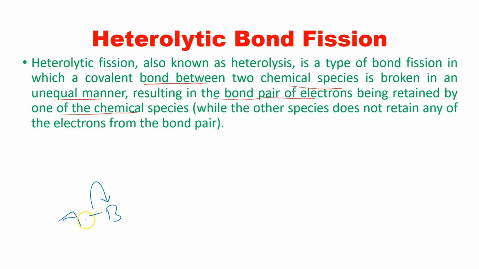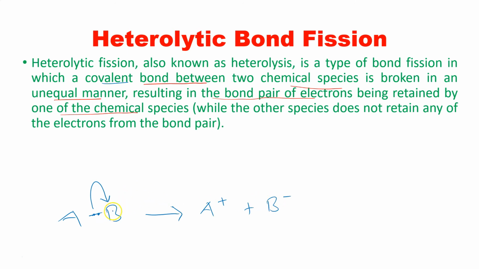When the bond between A and B breaks, the electron pair will be transferred to B. Always remember that it is an electron pair which will be transferred. A and B are formed by sharing of electrons, because here we have considered a covalent bond, and one electron comes from A and one electron comes from B. Now B retains the electron pair, while A becomes electron deficient. So this is an example where A becomes positively charged and B becomes negatively charged.